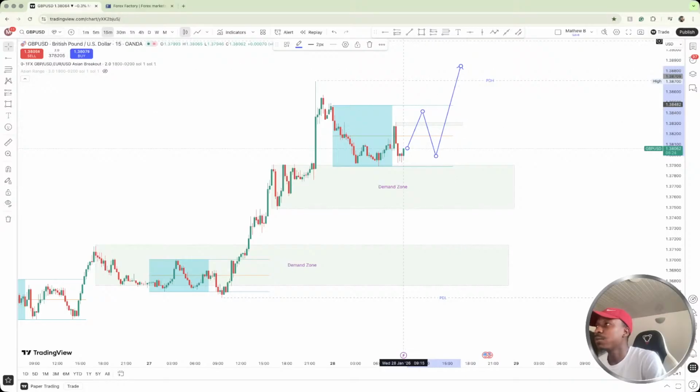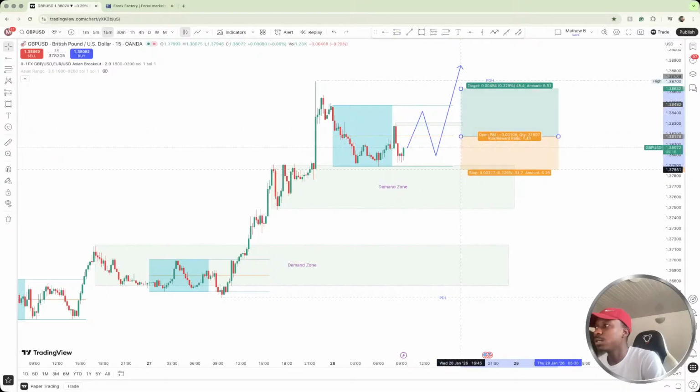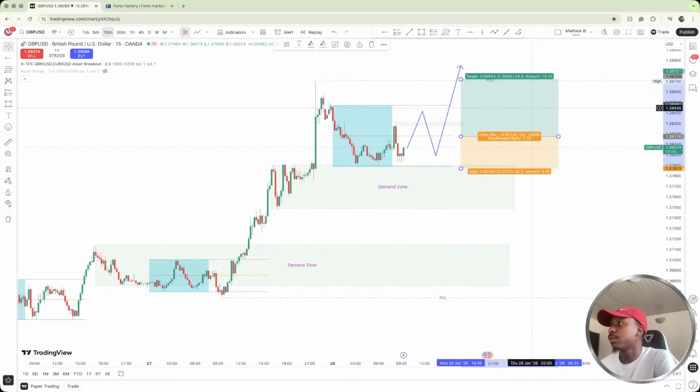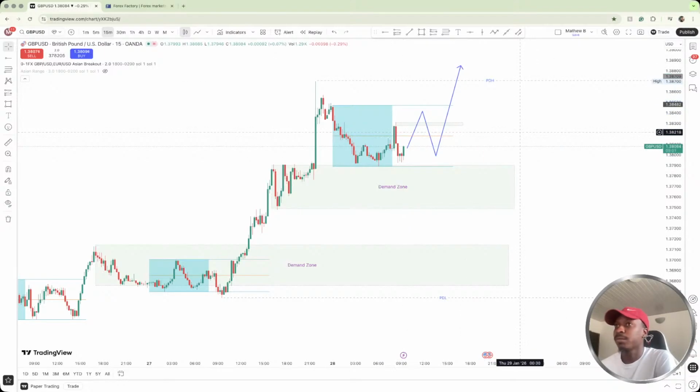If you do that, obviously your stop loss, if you're trading that idea, if let's say it breaks and pulls back and you are trading somewhere around here, your stop loss should be below the low of the Asian range. Do not put your stop loss exactly where you think it should be. Put it outside the Asian range and then target the previous day high as your TP, right? And I think that would be a good one for GBP USD.